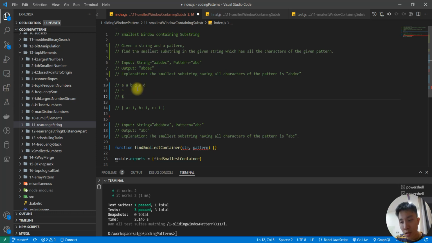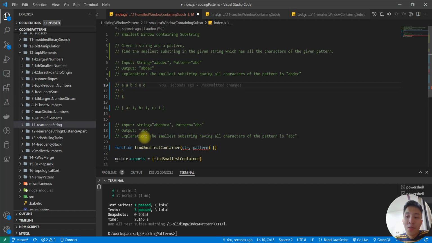So for expanding the window, like in the first step here, let's say we start from an empty string. The window is of size 0, and the first step is probably to expand it to size 1, starting from the first character A, right?